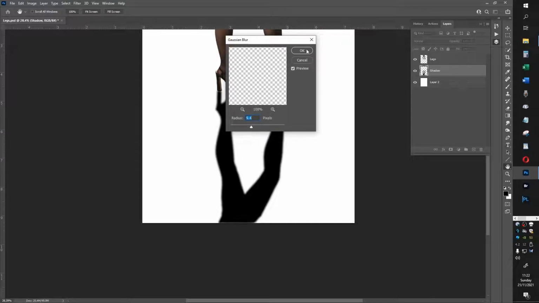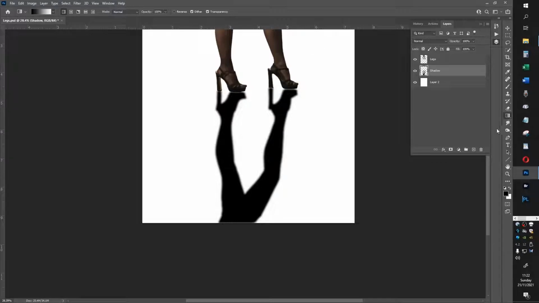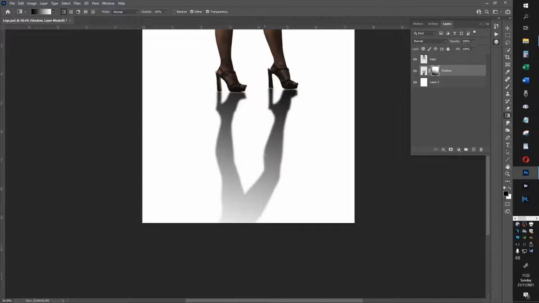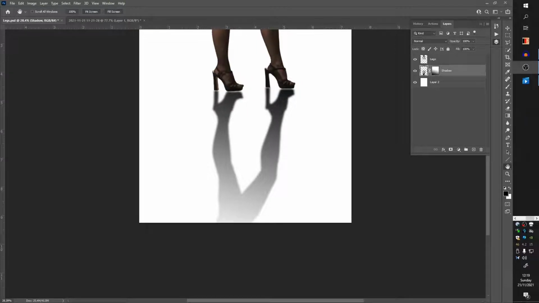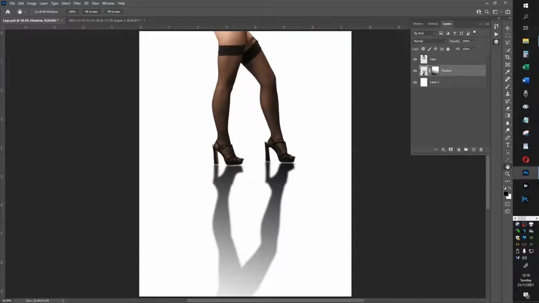There's a bit of white there, but first let's just apply a layer mask. Choose the gradient tool, make sure it's black to white, make sure you're on the layer mask, and then click and drag the line in the direction you want to fade the shadow. We want it darker nearer the feet and legs and fading away as it goes away from the body.